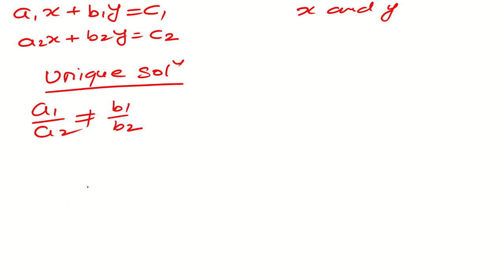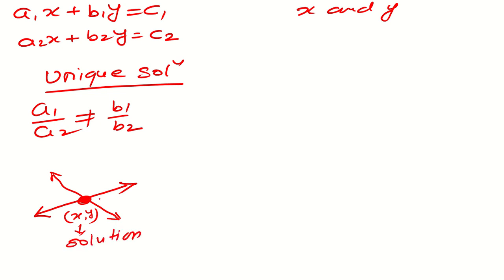Okay, and when you draw the graph of these equations, I will tell you the graph in the next slide. But if you draw the graph, it will be like this: one equation for one line, another equation for another line. So they will be intersecting lines, and this point of intersection will be called the solution of the equation. Maybe you can have a graph in the exam and they will ask which of the following graphs represents a unique solution. So this is the algebraic condition, this is the formula, and this is the graphical condition.